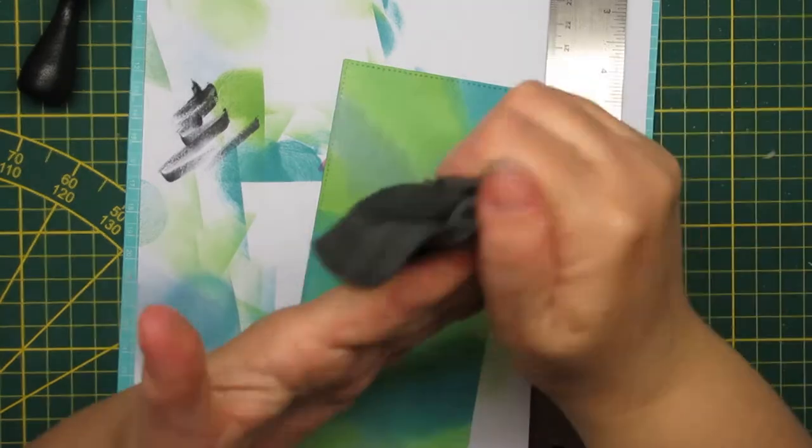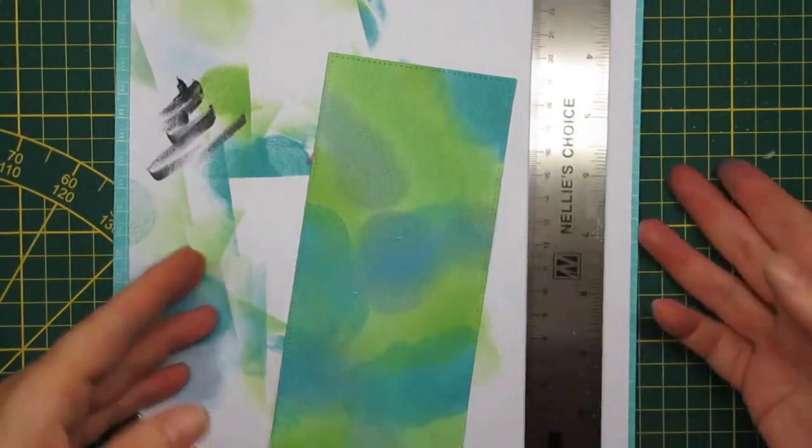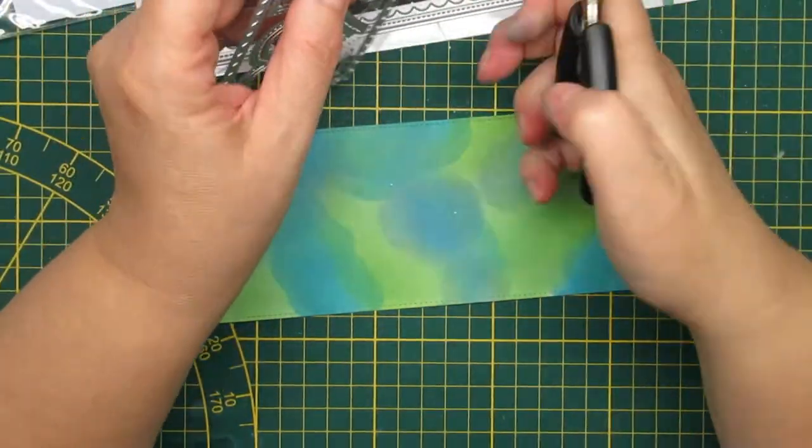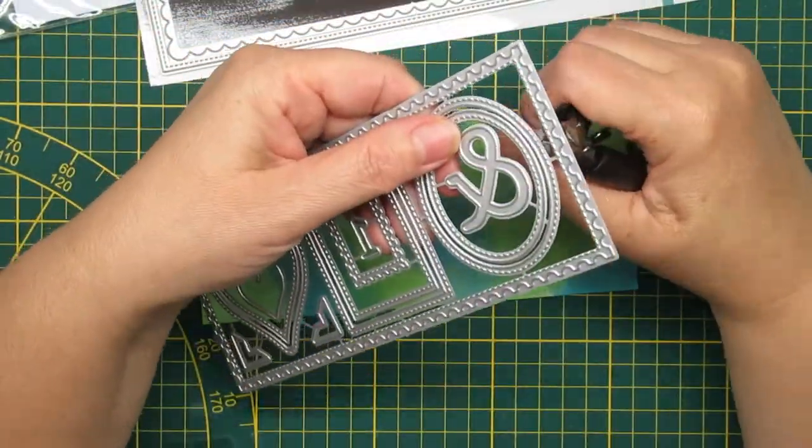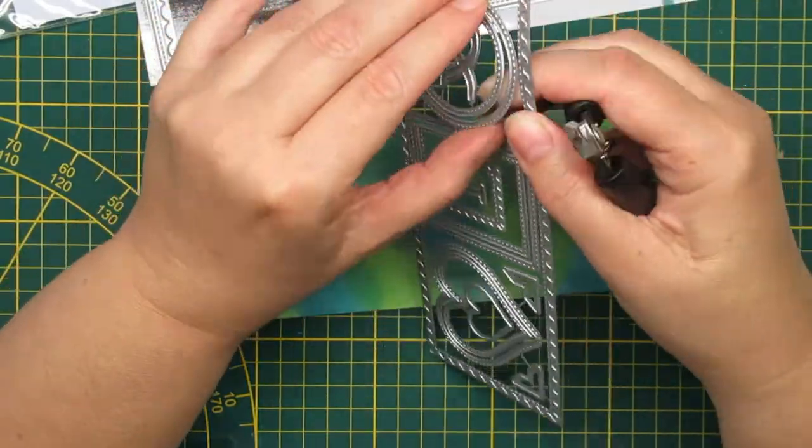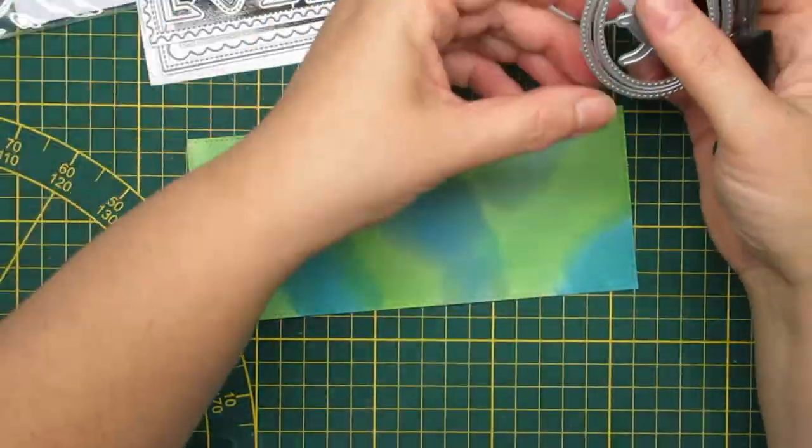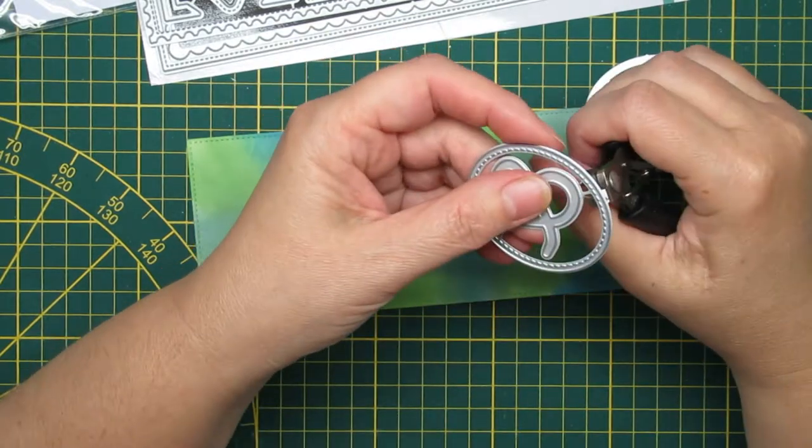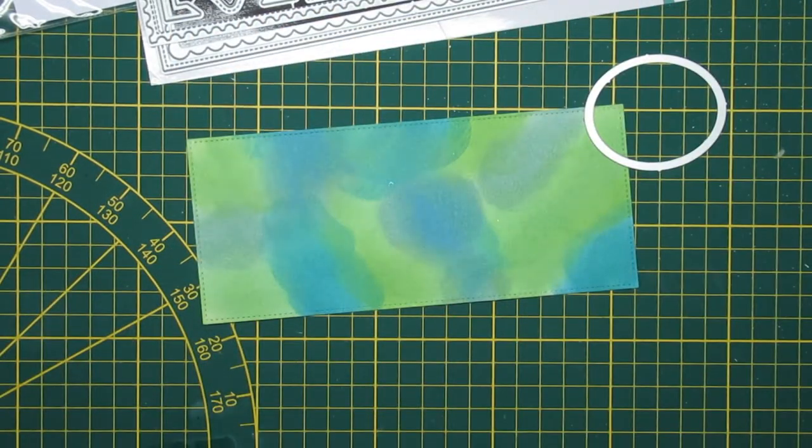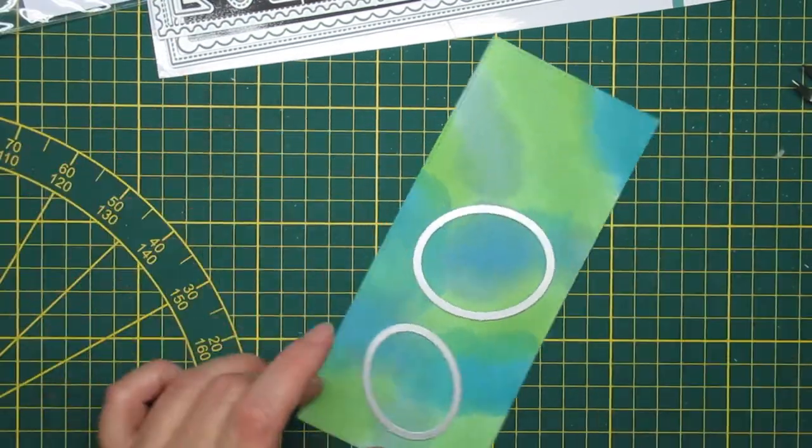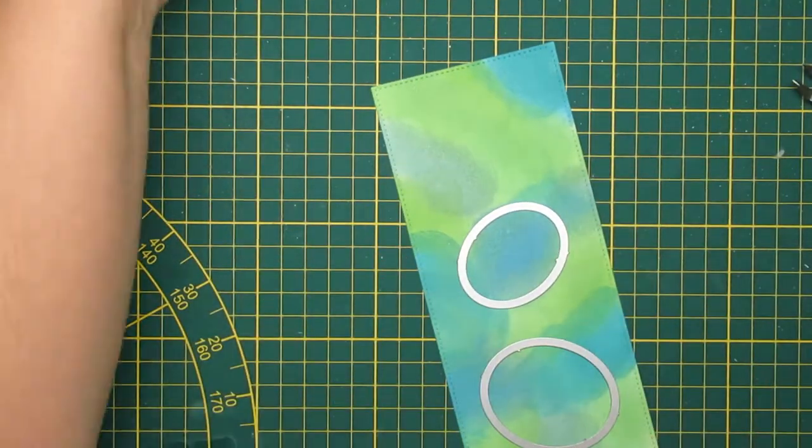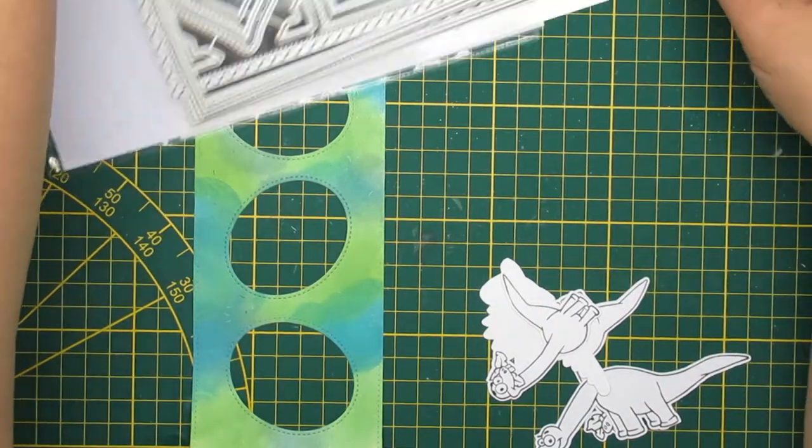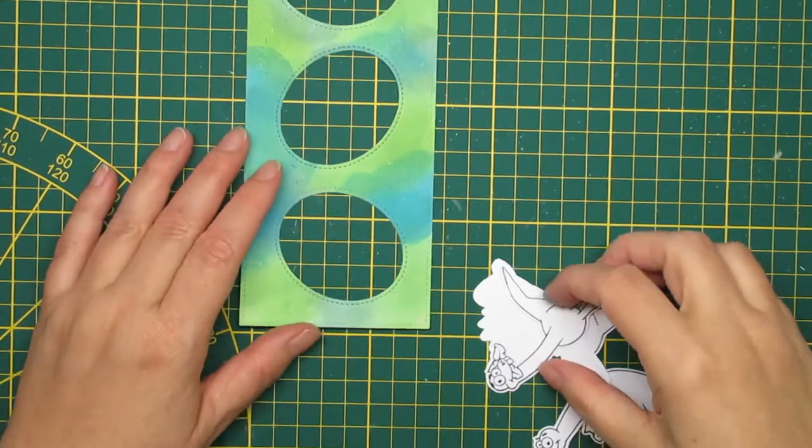They also come in the Slimline set, these frames. And I still have to die cut them apart. I didn't realize that the smaller one has a stitch detail, but it leaves it on the cutout bit, not on the outside of the window. So I had to die cut it again. I'm placing them really crooked, because I think that adds to the comic style children's birthday look if it's not all starkly straight.